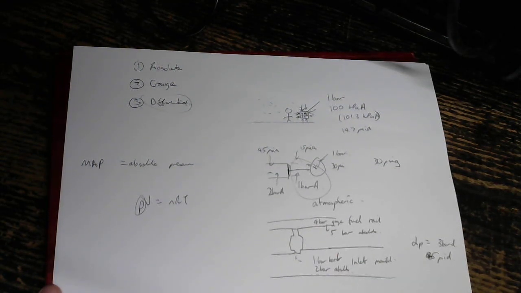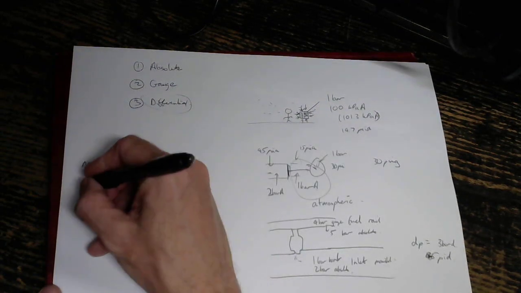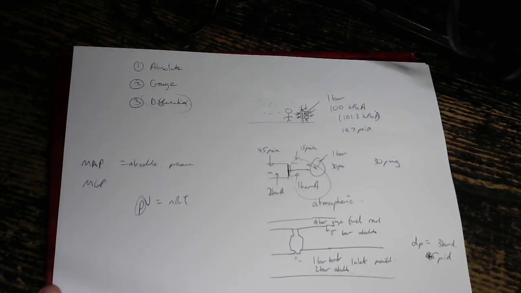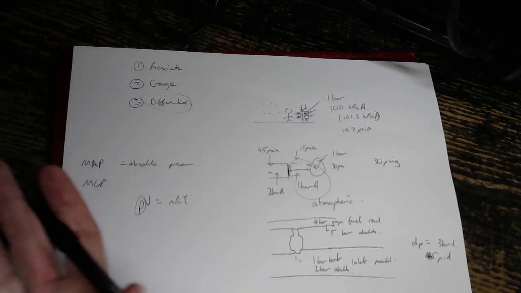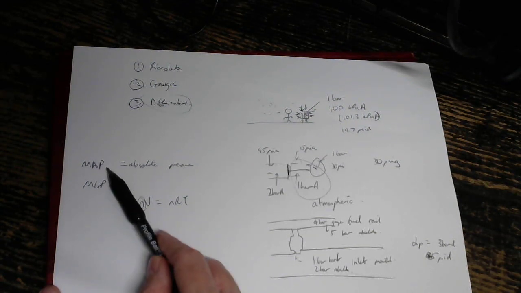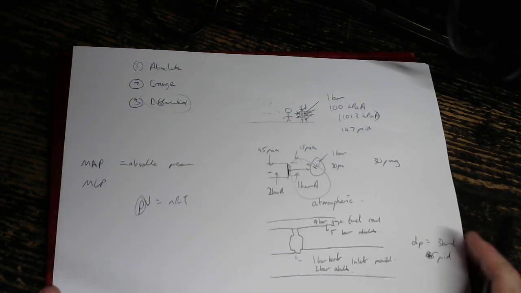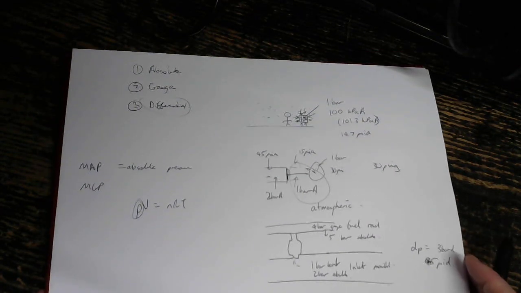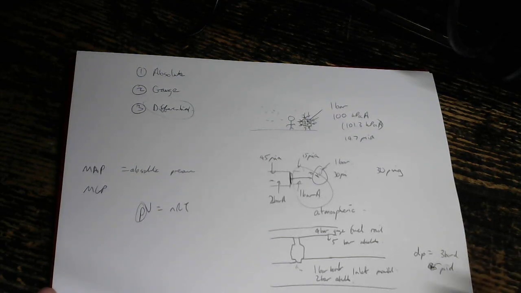People can express it as a gauge pressure, except that's really MGP, gauge pressure. So when people talk about boost, that's actually gauge pressure. So I've got 1 bar of boost. That means you've actually got 1 bar above atmosphere. So that's gauge pressure. People sometimes express MAP as a fake gauge pressure, which I understand if people are used to looking at pressure gauges, but I think it's a way to make things more complicated than they have to be. But yeah, so that's that.